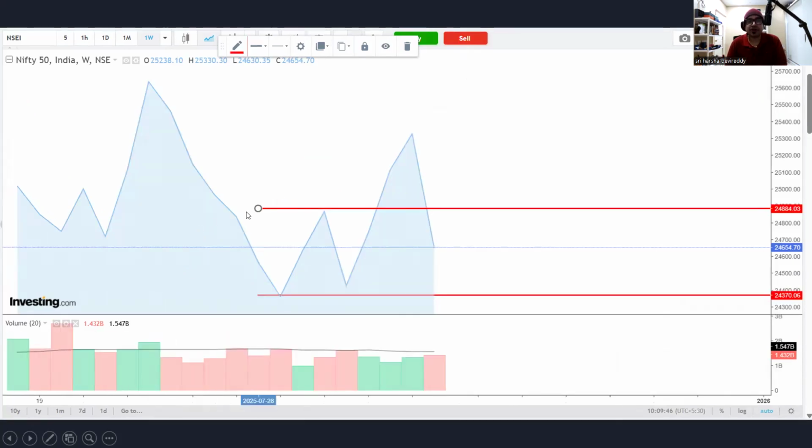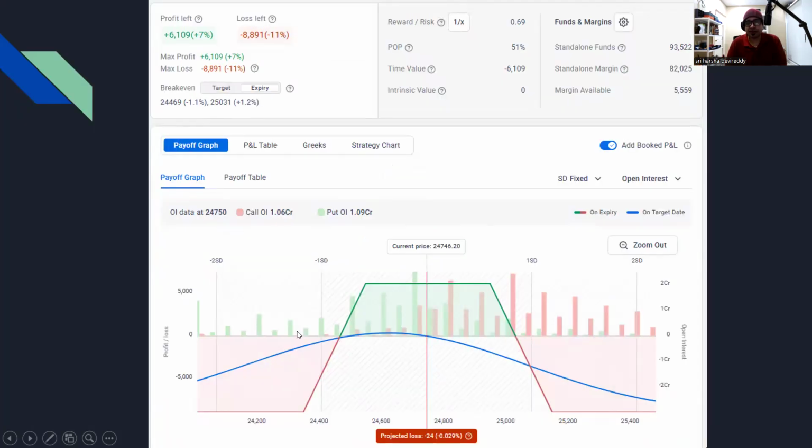So now when you create an iron condor, you are creating two red color lines. Okay, so there are a total of 4 legs, two buy legs and two sell legs. So finally, when you create that, it looks like this. So 24,880, if it does not cross, you'll pocket the time decay. And then 24,370, these two lines, it should not cross. Here, as you can see, what happened? It bounced between these 2 points, right? So this is how a real iron condor looks.